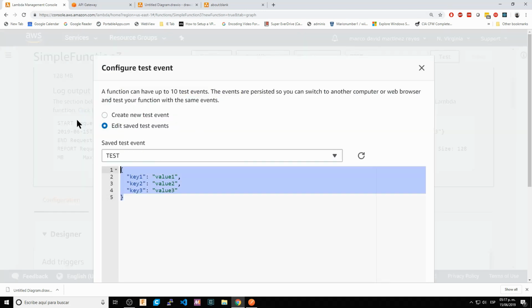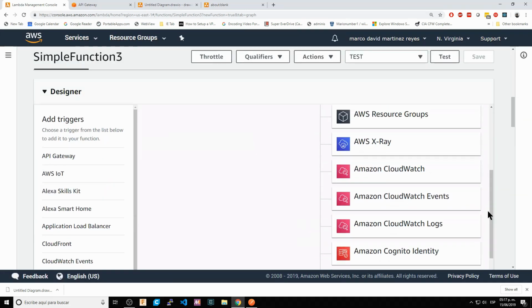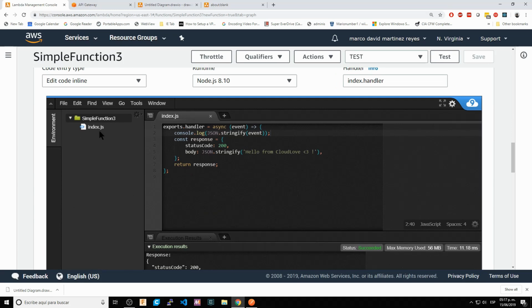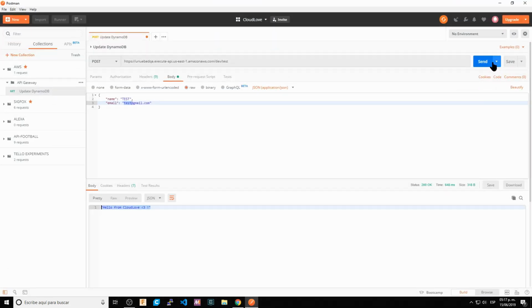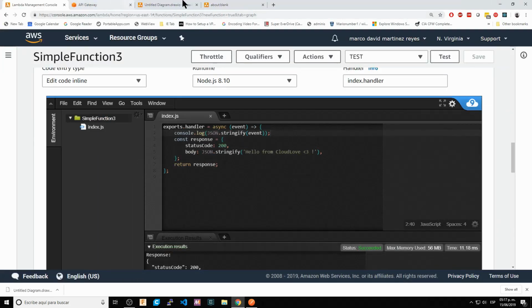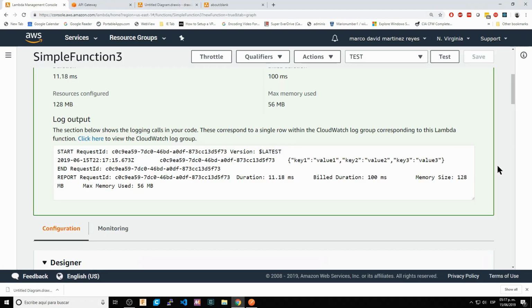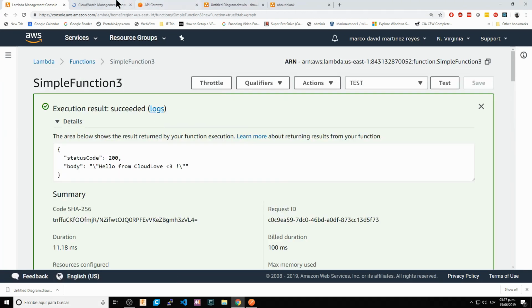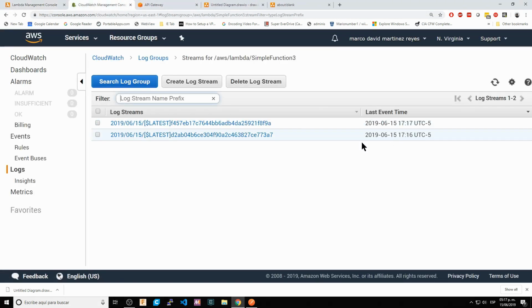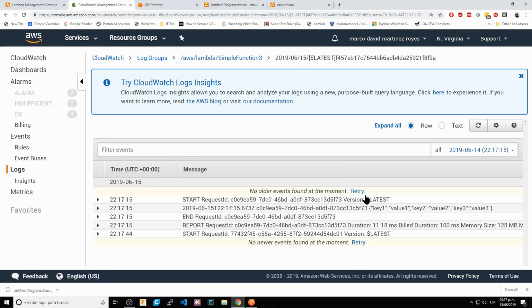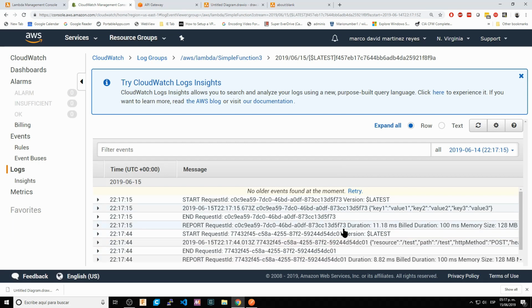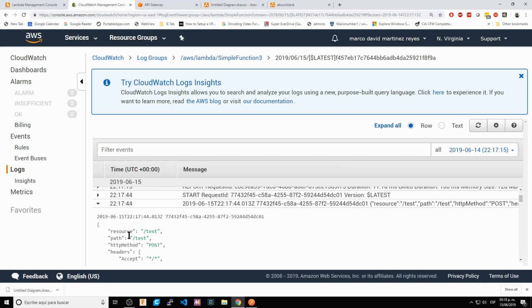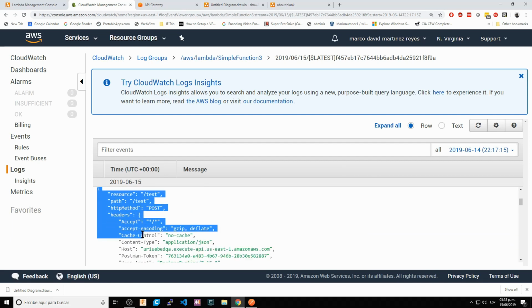If we try the same, but now from Postman, which is executing an API gateway that is triggering our Lambda function, let me click on logs. You will see that we have a much larger object with a lot more options and configurations and keys and values available. So this is the response.